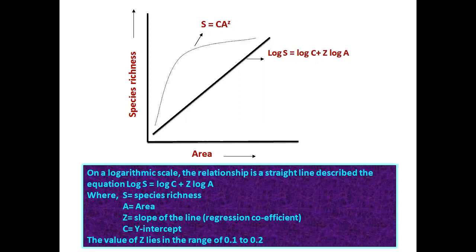Then at that particular place, the optimum species richness. What is that? S equal to CA^Z. That means that is the scale, hyperbola. On logarithmic scale, that relationship is given as a 45 degrees angle, a middle line will come. So both are the same here. The mathematical expression is different. S equal to CA^Z, that hyperbola will come like this. And if you take logarithmic standard units, log S equal to log C plus Z log A, you will get a 45 degrees angle line. That means this is a standard scale made by Alexander von Humboldt. In this area, Z equal to 1. What is Z? The slope of the line, regression coefficient.